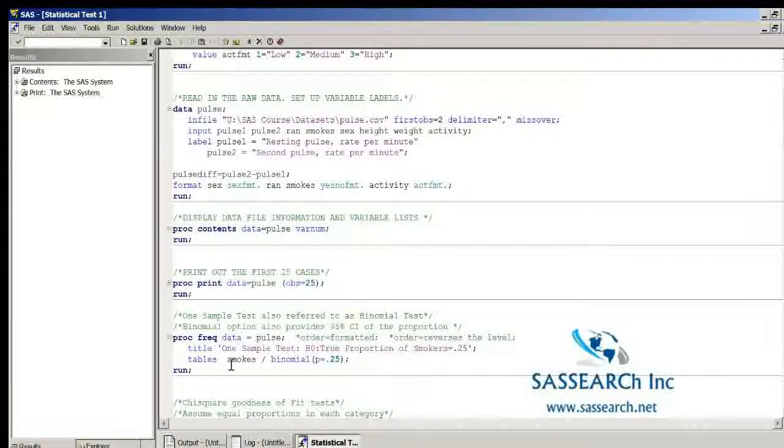So in our group of subjects, is the true proportion of smokers 0.25? To do that test, we have a slash after the variable smoke. We're listing our test, which is binomial, and we're indicating what the proportion is that we want to test. So this is a one-sample test that we are conducting here.